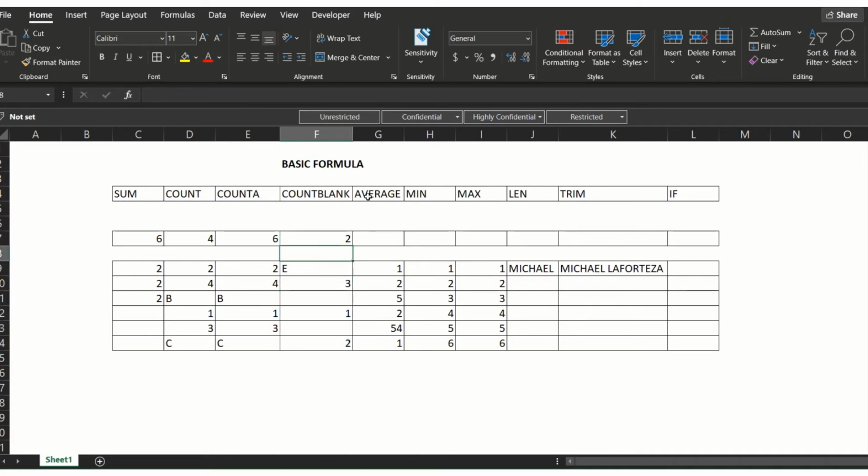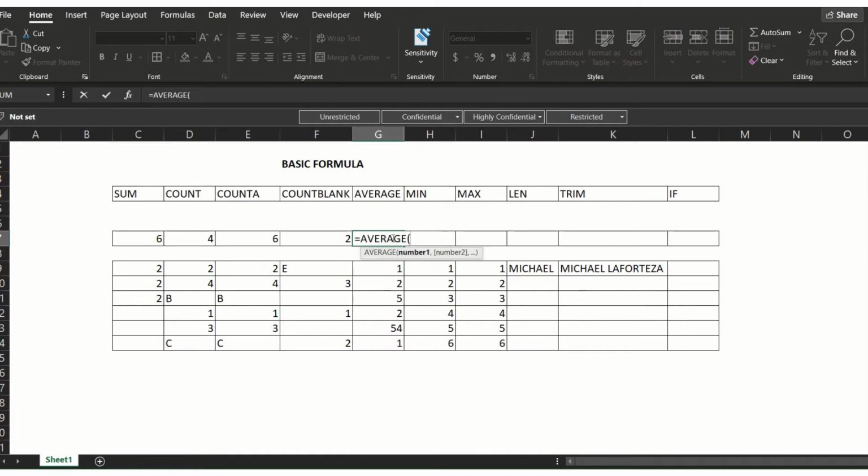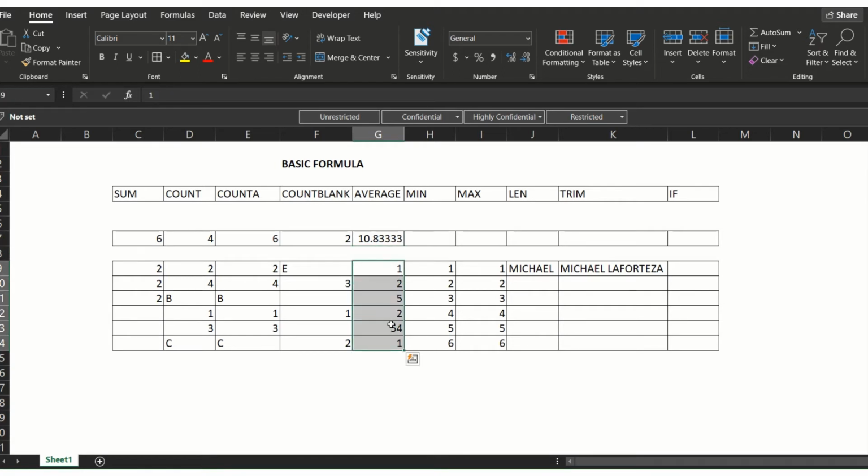Okay. So average. Basically it averages a specific range. So average, then select here. Okay, that's the average of these numbers. Then min means the minimum available value for a certain range.